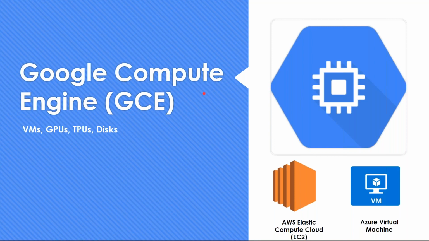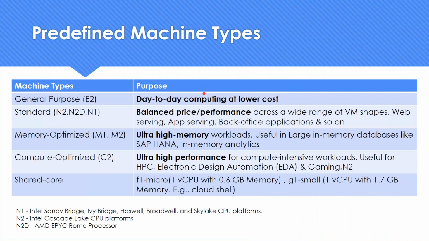So in GCP, you call these things predefined machine types. There's going to be a machine type which gives you vCPU and memory. Because it's all virtualized in the cloud, you'll never get a physical core. A CPU, you will never get. What you get is a virtual CPU. And there's a small math which you can do.